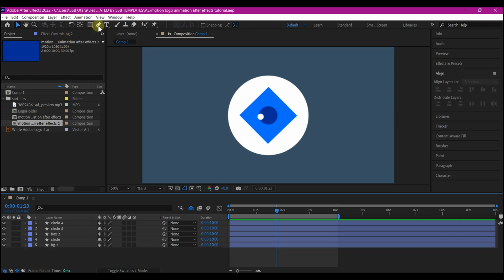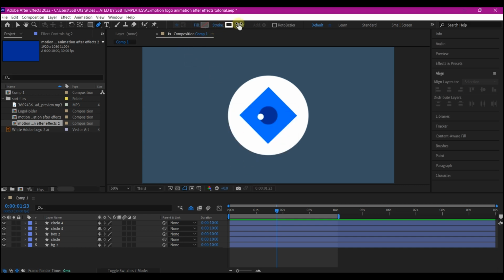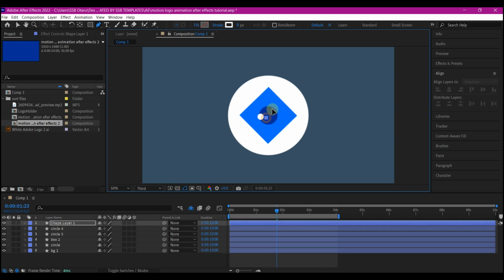I'm gonna pick the pen tool and make sure no layer is selected. Then set the fill to none and set a stroke color. Then start drawing at the center. I will start from the center right here and just draw a random shape like this.